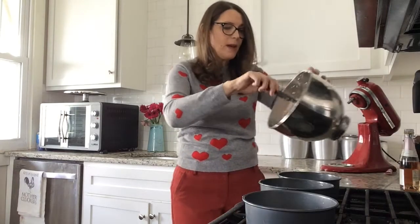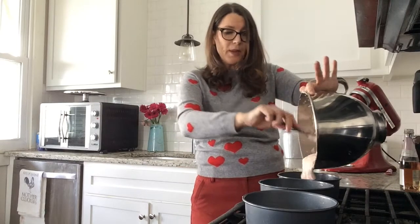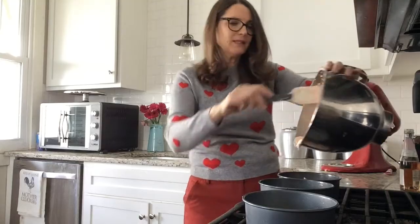And I'm just dividing this batter evenly between 3 6-inch pans, and we'll bake at 350 degrees. We'll check it at about 18 minutes.